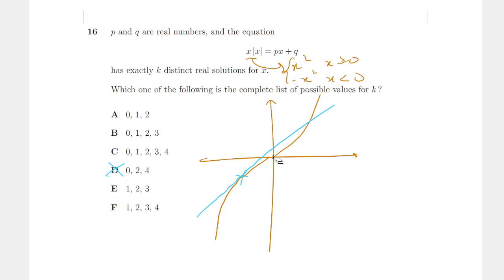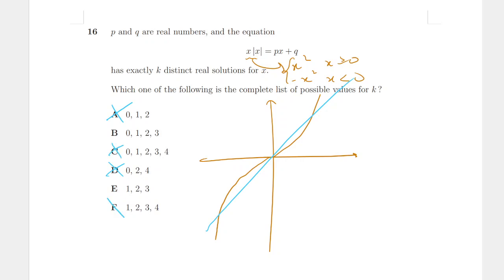That doesn't eliminate any of the options, so not very helpful. But what else could you do? You could also get three roots, I think, because you can do, say, like this. And then you get three roots. So 3 is possible, so not A. Good. Can I possibly get 4? I think if you keep on trying to rotate the line and then move the line up and down everywhere, I don't think you can quite get 4. So not 4.